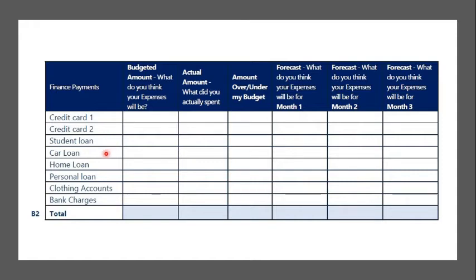Do you have a car loan if you have your own car? Do you have a home loan if you have your own home? Now here, you're only going to complete it if it isn't in your expenses already. Remember, it will only be there if your company deducts it for you. Otherwise, you'll have to pay. So personal loan, if you have that, clothing accounts, bank charges, you definitely have that. And then, of course, all your totals for me.